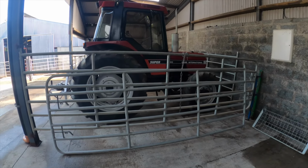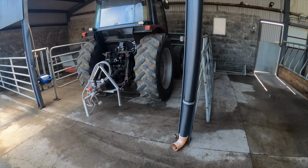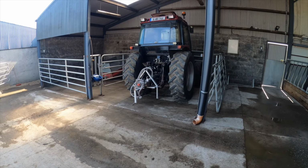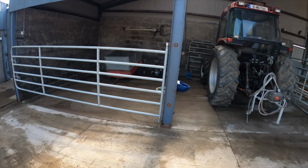So the calving pens are all washed out, and we just parked the case in there. That's what I do. I just hook off the gate off the front of this calving pen, and then it becomes the house for the case to be drove in and out of during the summertime. So all is nice and clean.